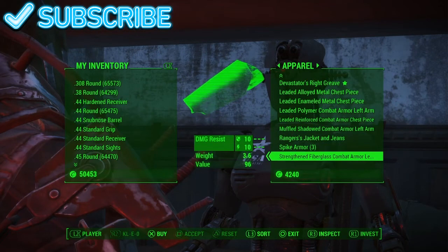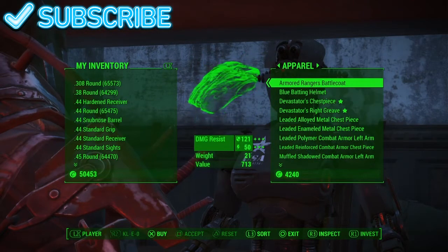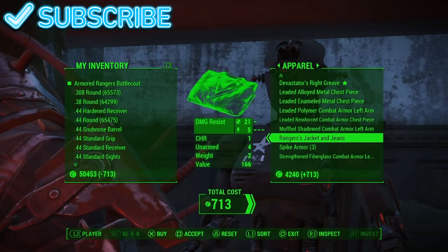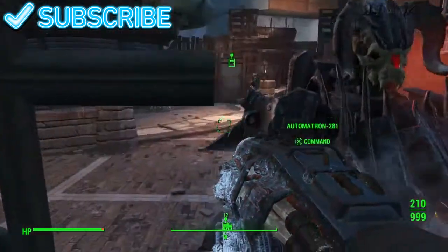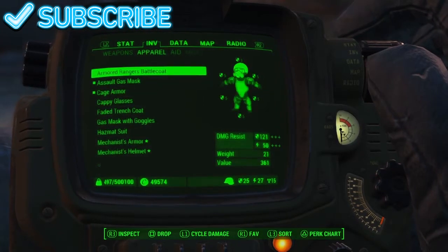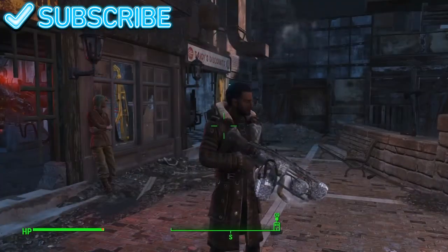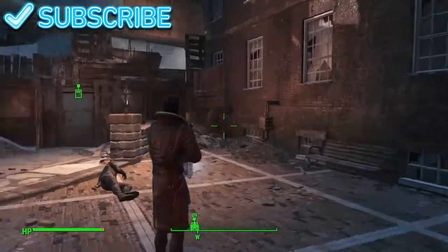What kind of armor is the new one? It'll probably be Ranger's jacket and jeans. Ranger's battle coat? Ranger's jacket and jeans, alright. Excuse me, Automatron. Alright, so let's check out the... Alright, just looks like a Brotherhood of Steel Elder Maxson's coat, I'm pretty sure that's what it is.